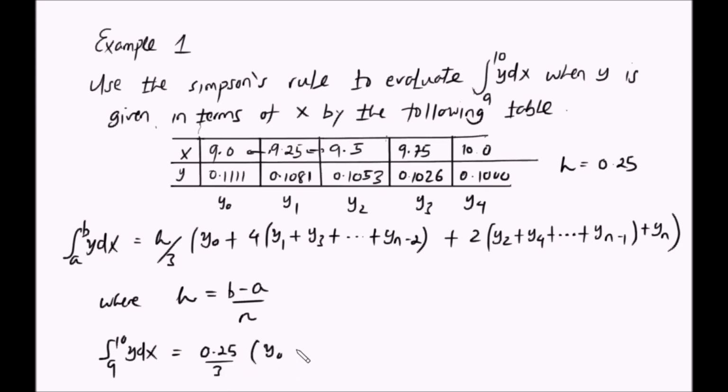So we have y0 plus 4, odd zipo ni y1 huyu na y3 jumlisha 2 ambao ni y2 jumlisha y4. So y4 ndo yn ya mwisho. So even ni huyu peke yake, ndio maana hapa iko peke yake. So y4 ni ya mwisho yn. So let's solve now. Let me start another page.